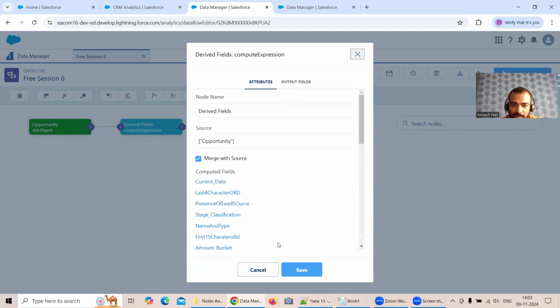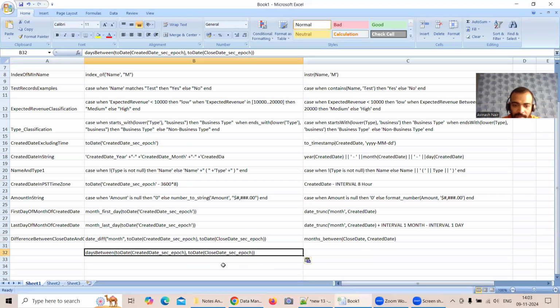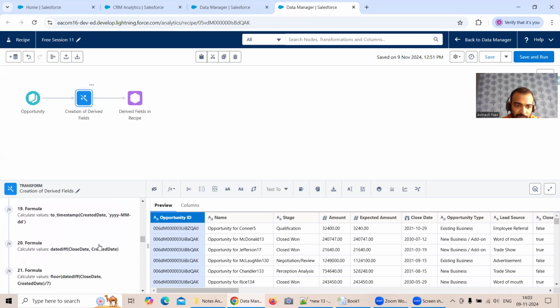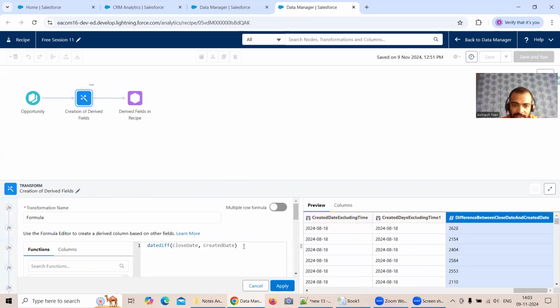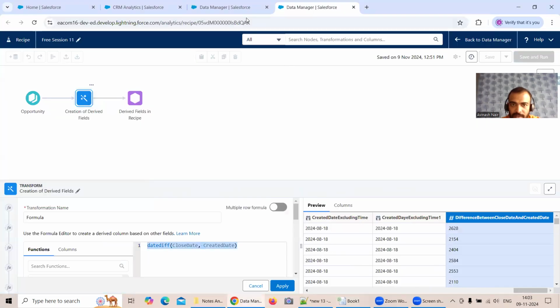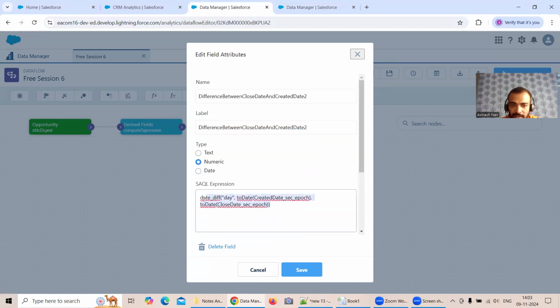Date_diff, where we have used it. There are many ways to calculate. Like we can also use days_between. So if I take days_between only, for example, we can actually do it. And if I go to my recipe part, there are different ways we can do. I think this one is fine. We can just write date_diff. Let me copy that part of date_diff from the data flow. That would be helpful. I think the second one, fine. The second one we can copy, date_diff. And this is the way you do it.